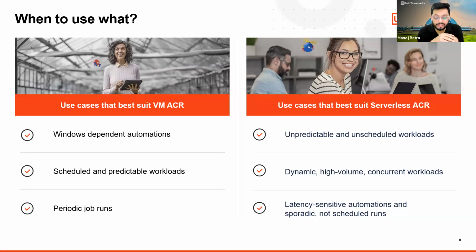Whereas for the serverless ACR, if the load is high and your system is using cross platform web API or any kind of an integration thing, or any kind of web based automation, you need to choose ACR over Windows VM, because you can run it as many times as you want, but the max limit is 15 minutes for a job to run, and max parallel execution is 50 for ACR.